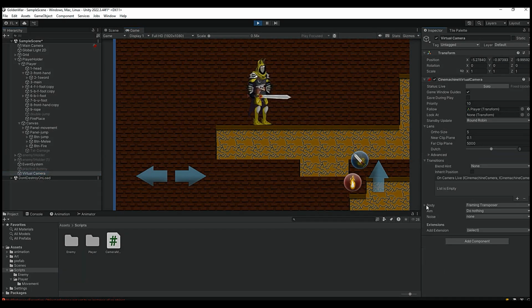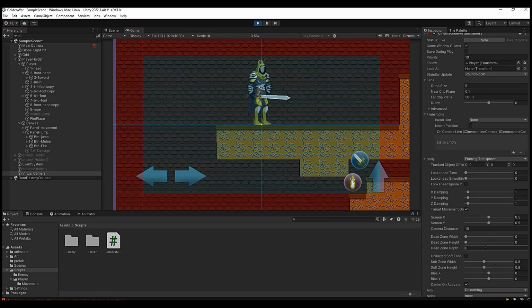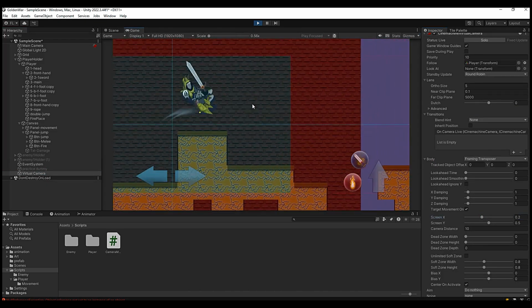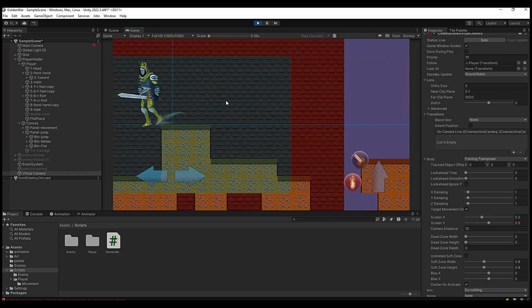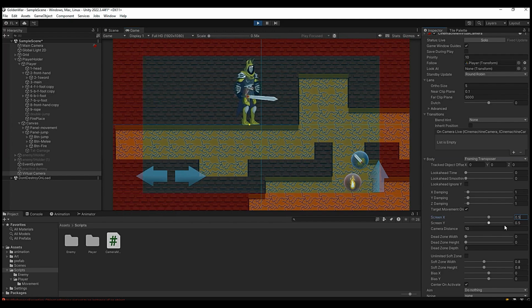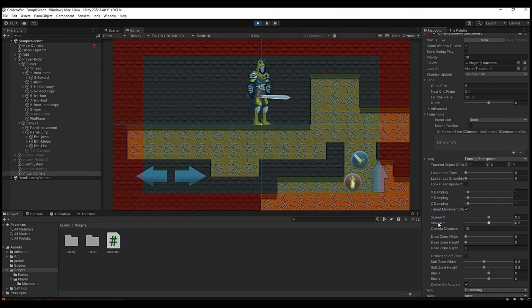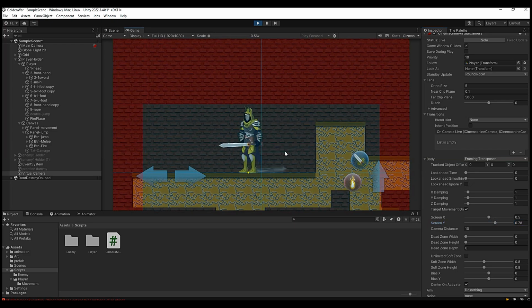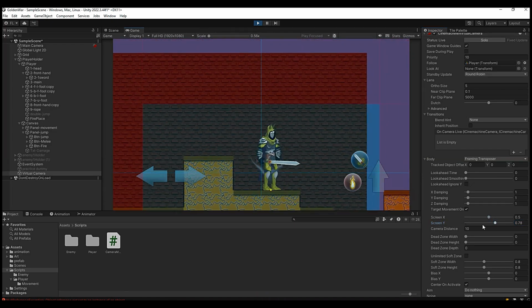So if you want me to place my character always on the left side of the camera, I do that. Or for the Y, if you want your player to always have this height, you set the height to this.